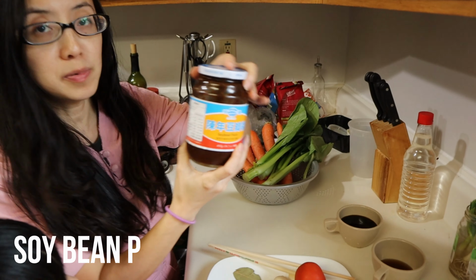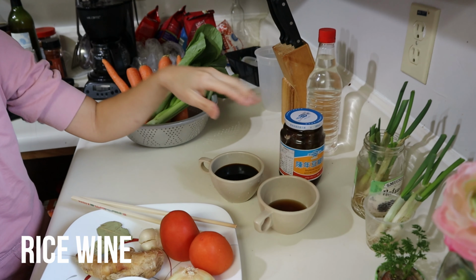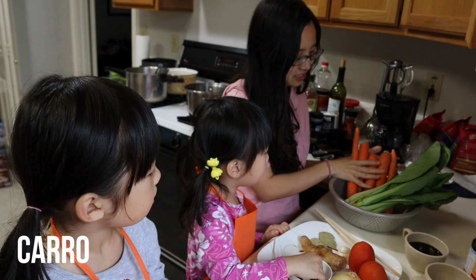芭蕉, soybean paste. Soy sauce. A half a cup of rice wine. Scallions, this is 油菜, carrots, yummy.